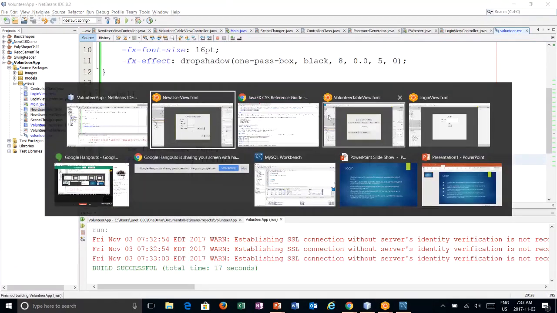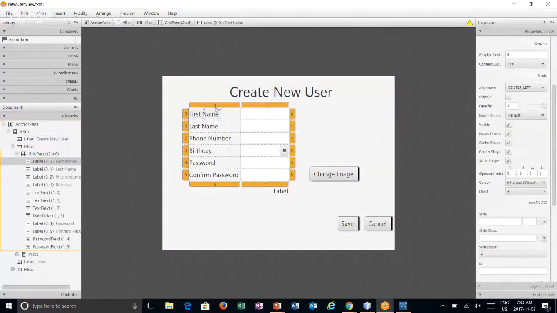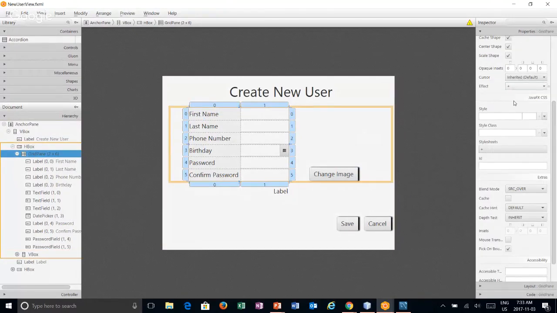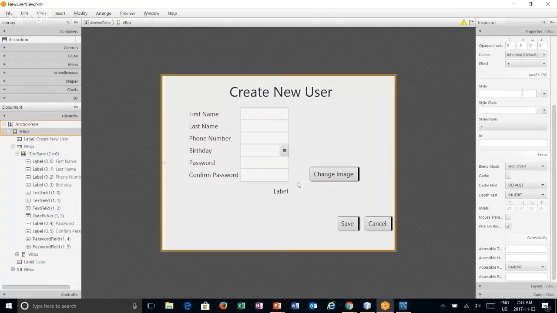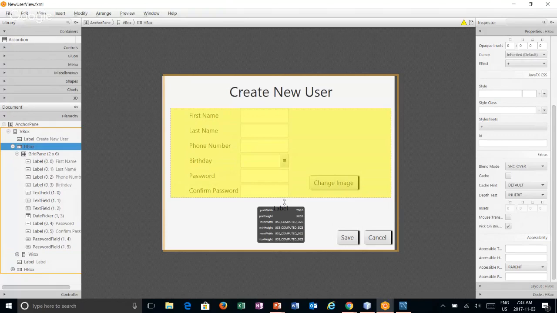So let's just do a couple more tweaks to our views. So for example, in our grid view here, to pull this down, take a little bit of spacing there.